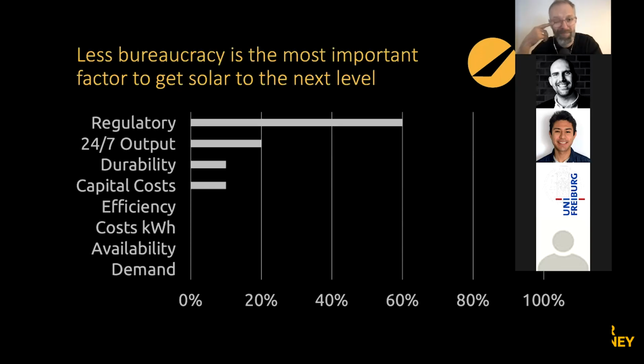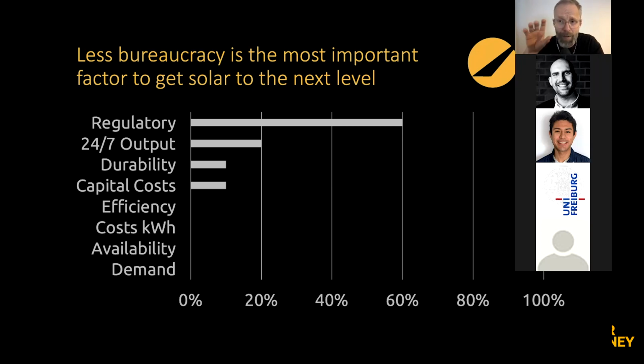And then, surprisingly, the key issue to bring solar to the next level is on a regulatory level. So policy, legislation. Get rid of bureaucracy. Make sure you remove all the thresholds, all the obstacles that are installed in all countries. I mean, Germany is not bad in solar, right? But there's still a lot of bureaucracy to get a windmill set up or a solar system set up. Even for tiny, tiny systems, you have to fill out many, many forms. And it's pretty much like that in almost all countries across the world.